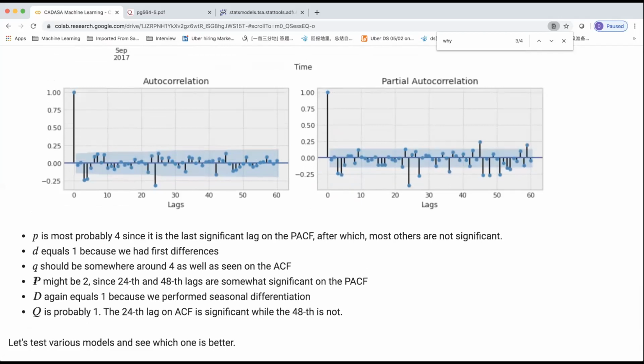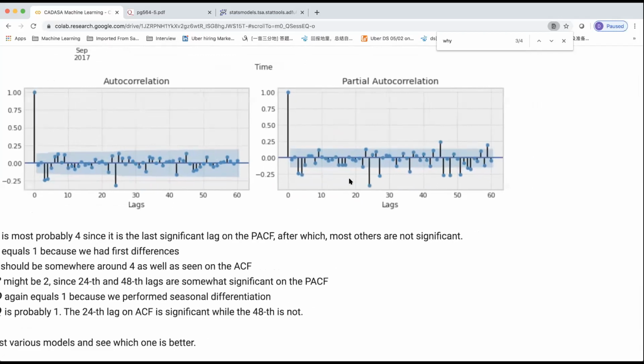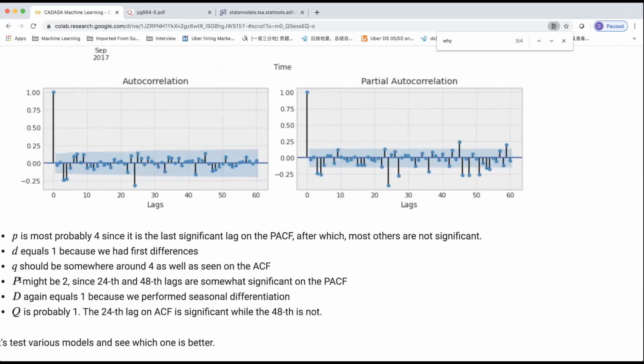The capital P here would be 2. So why would it be 2? The P here is the order of the seasonality. If you look at this PACF graph, that's how we define the P here. This is almost like a 24, so this is very significant. If you do it again for 48, we have another significant one. So we have one significant at the 24th hour, another significant at 48 hours. So I would say P here is equal to 2. That is, we have two orders of seasonality here, so it's actually 1 day and 2 days.